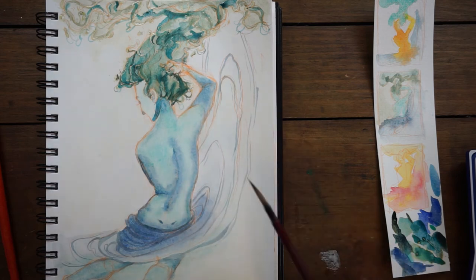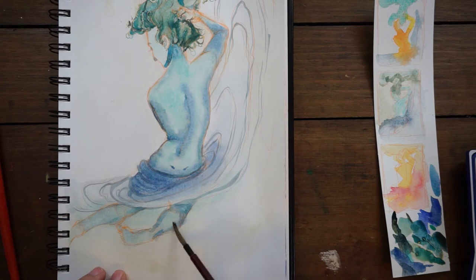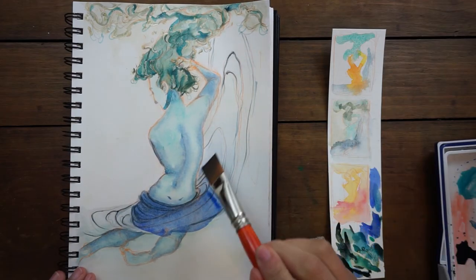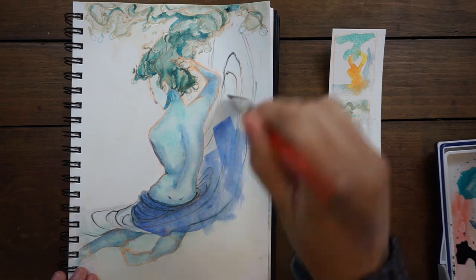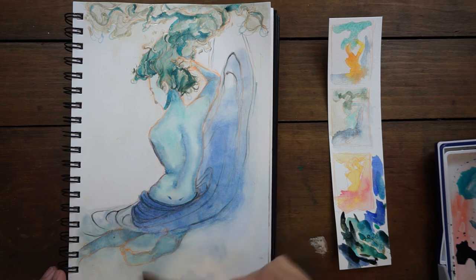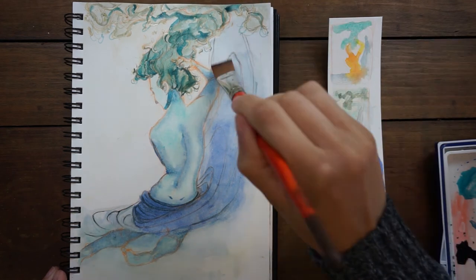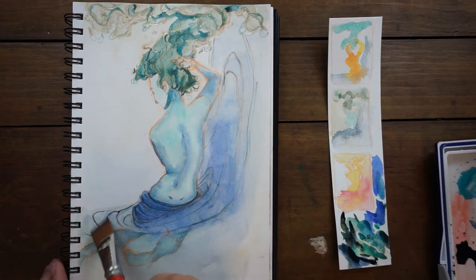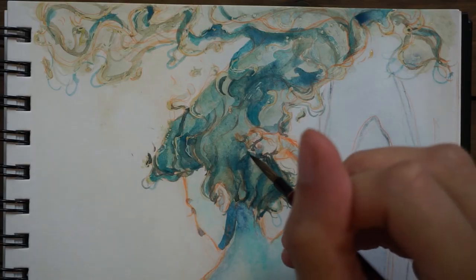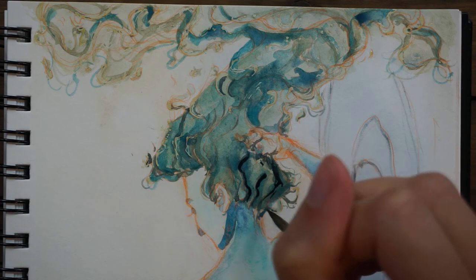I wish I could tell you guys more about some of the other things I have planned later in the month — I'm excited, it's going to be fun. This is about the point where this piece started to not be something I liked as much anymore. The outer edges just got kind of dirty-looking because the washes weren't... I don't know what I was doing with the colors. I kept ending up going back to the hair, which I do like how it turned out. I was pretty happy with that overall.